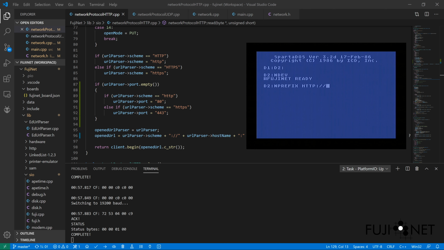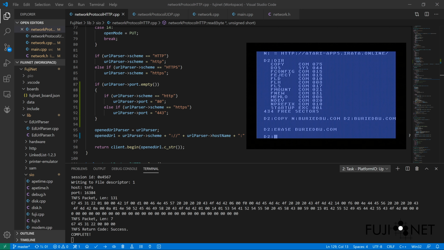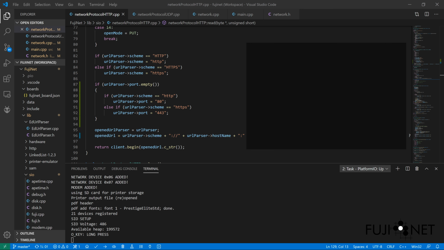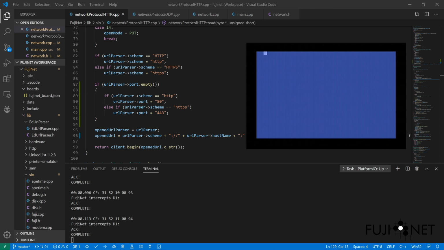Interestingly enough, DOS 1.0 doesn't have that problem. OSA Plus has a slightly different issue, which I will show next here. We'll go ahead and erase this file. Alright, let's eject, and put this in the nhandler again, and then we'll just boot directly into nhandler, which is a copy of OSA Plus here.